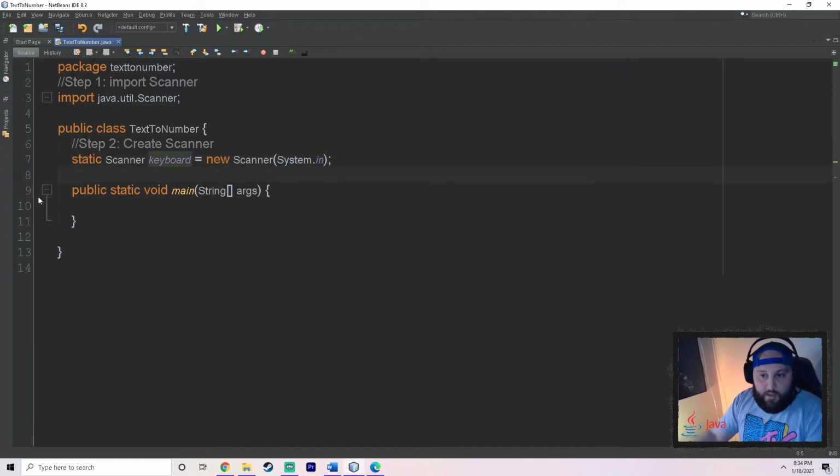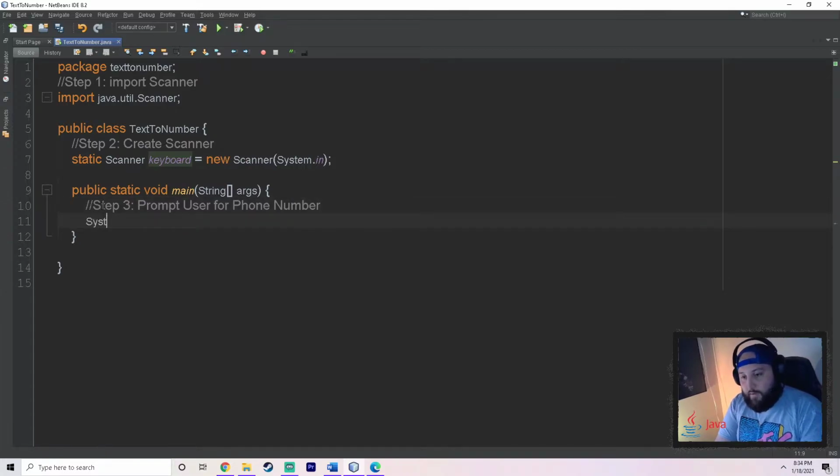Now we actually need to prompt for the phone number. Step 3, prompt user for phone number. System.out.print. I'm just going to use print because I want them to type next to my output statement. Enter phone number.